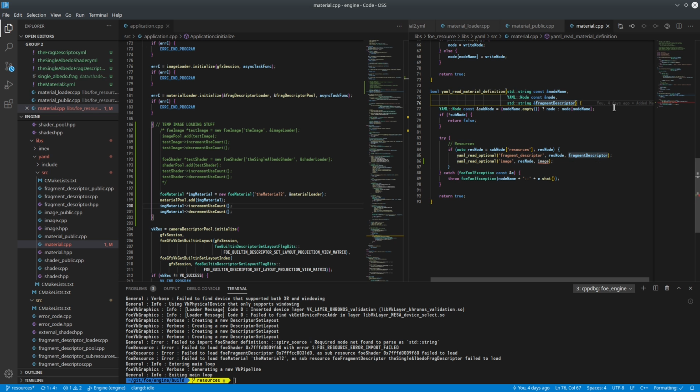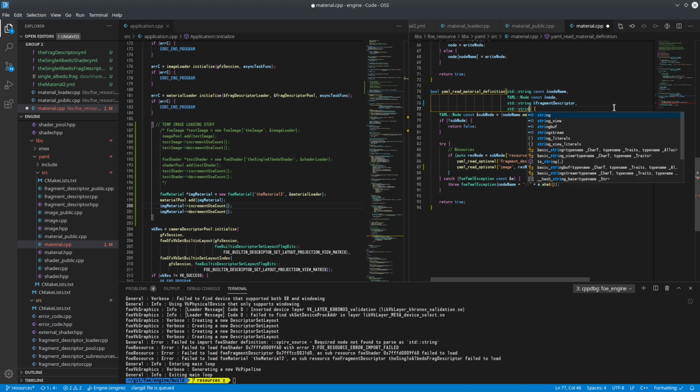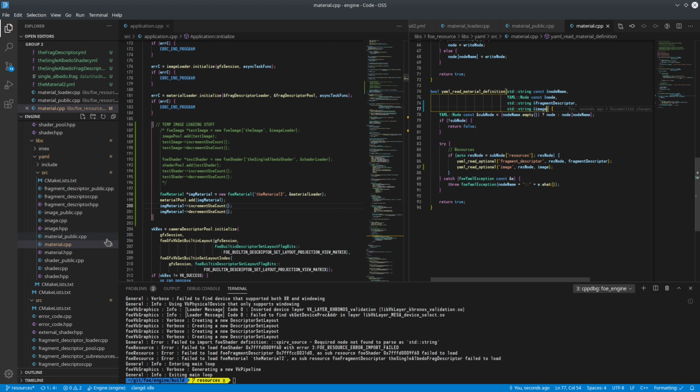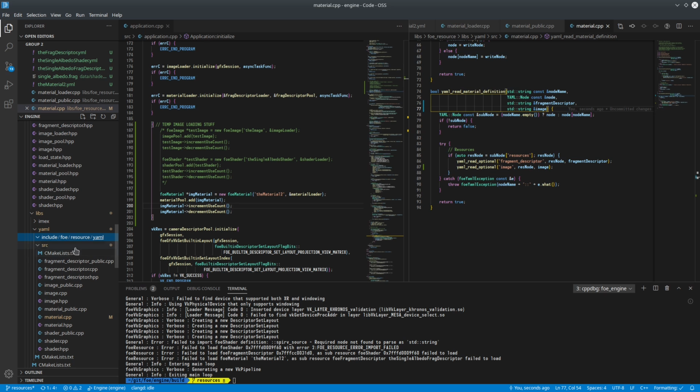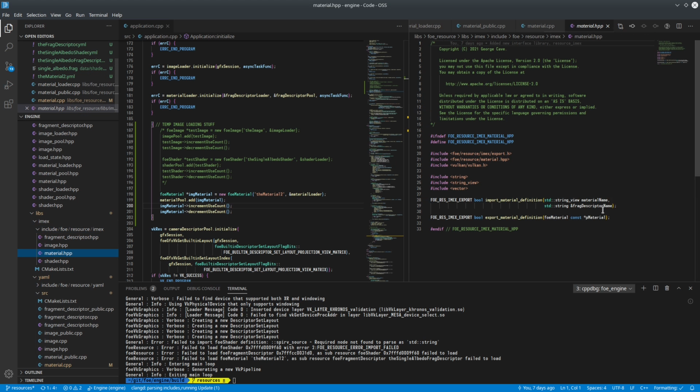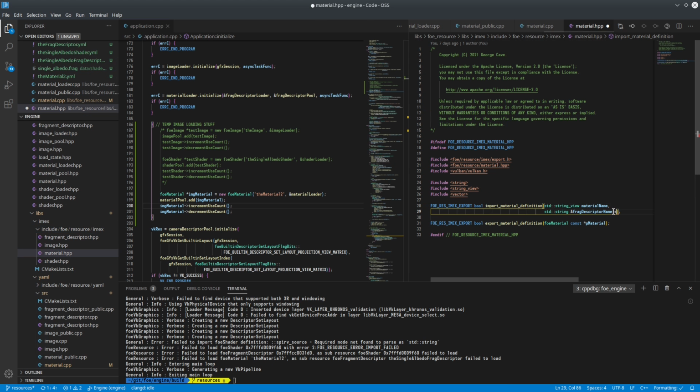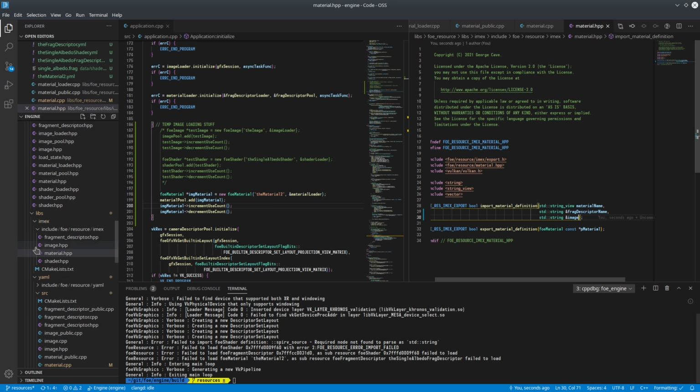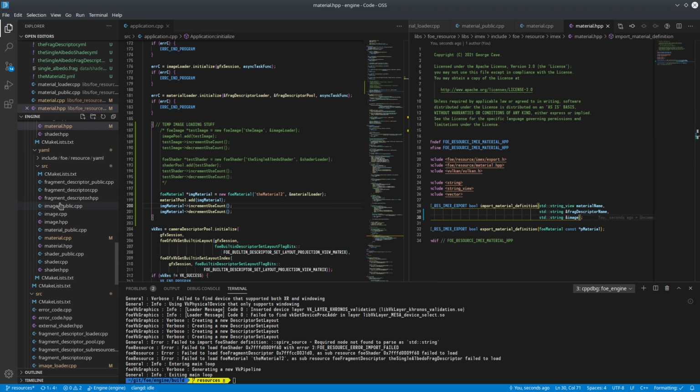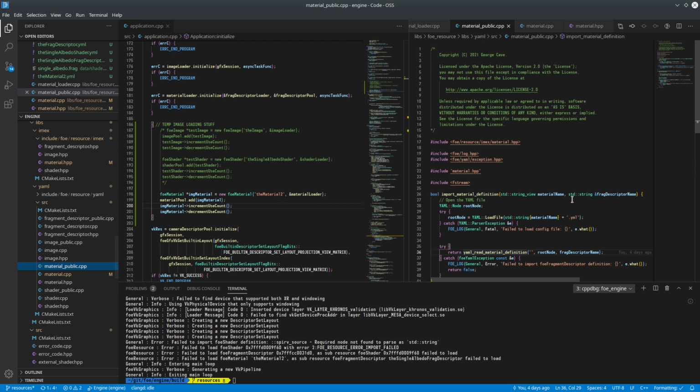We need a standard string for this. We're going to have to move backwards. Back up the stack.